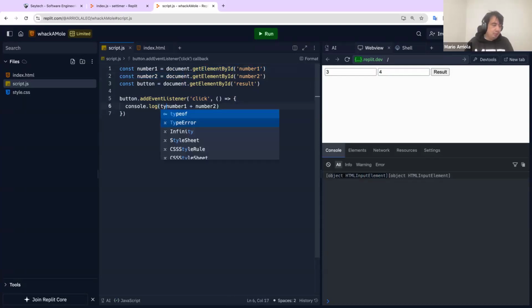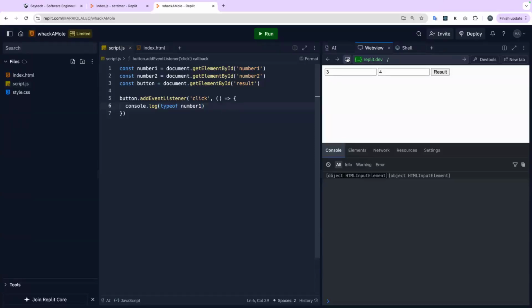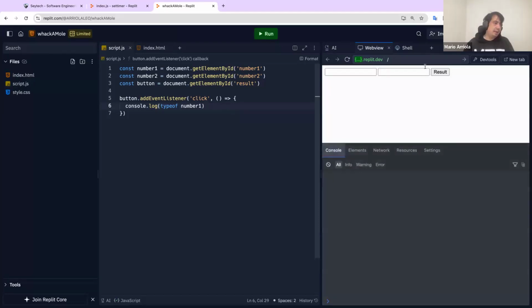Something important is typeof. You can see the type of the element that you have. You run it. And we have it here. Let's say 4 and 7. I just want to see the element. Then in this case, what you have is an object.